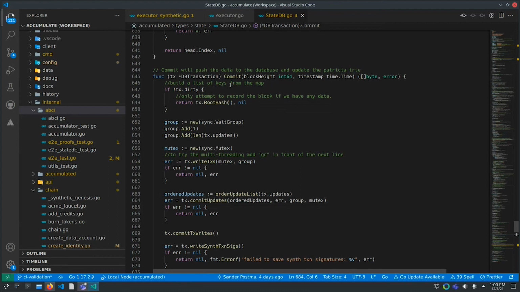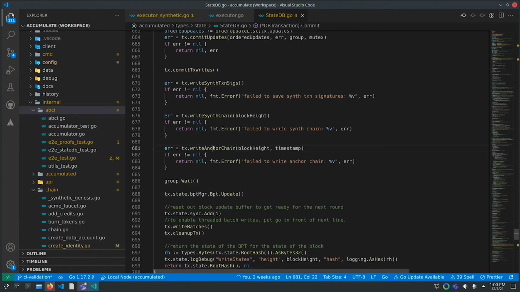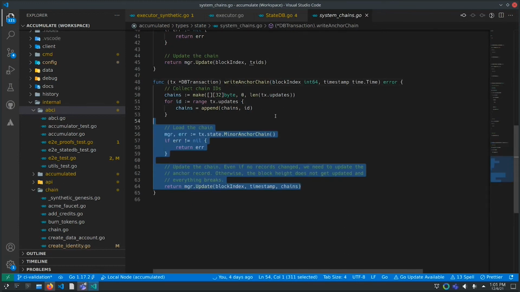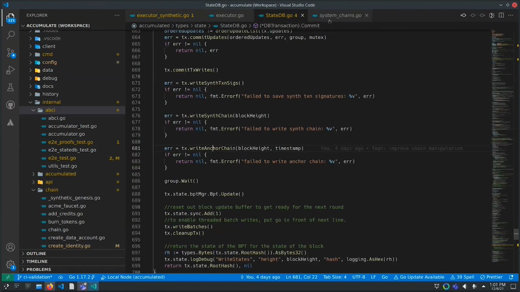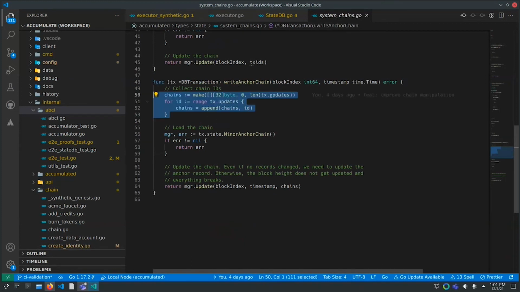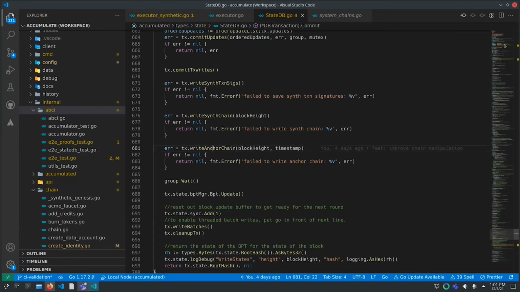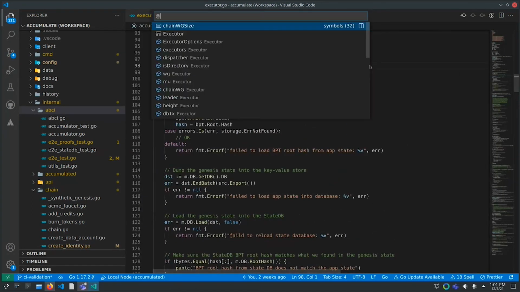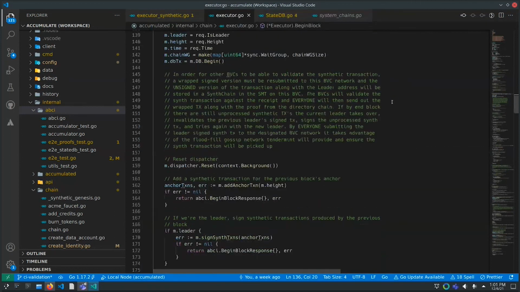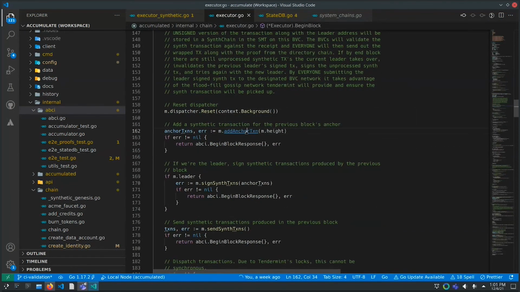StateDB. Just quick. If you look in StateDB commit, there's a write anchor chain, and this is writing out the anchor chain. You can follow this through here, but this is where all of the anchors from all of the updates go. We look at all the chains that got updated in the last block, during commit, and write all of those to the minor anchor chain. And then in executor begin block, we say add anchor transaction.